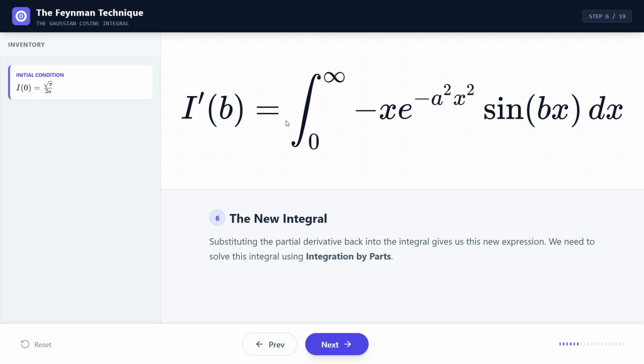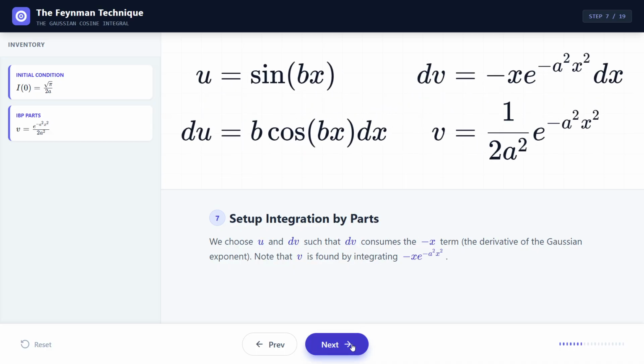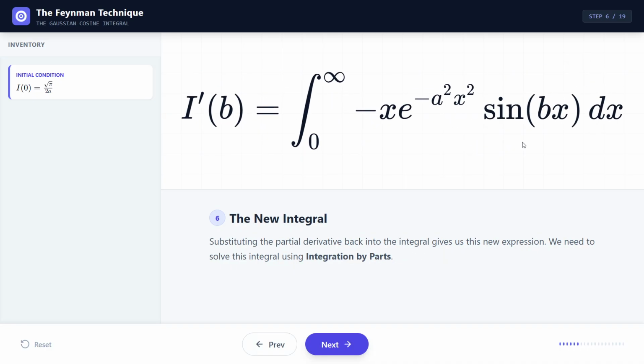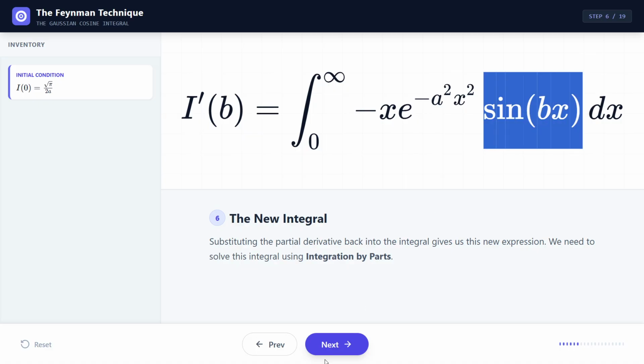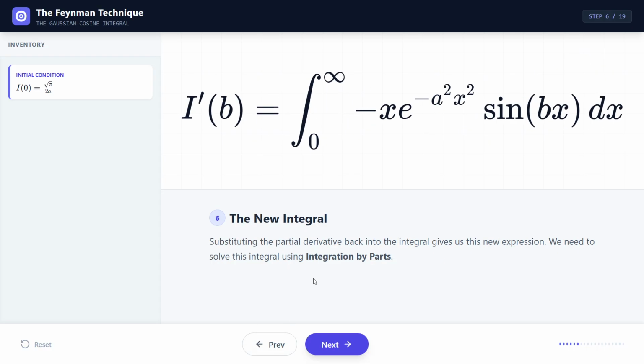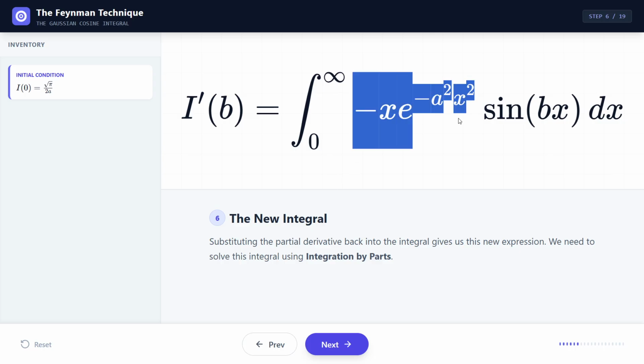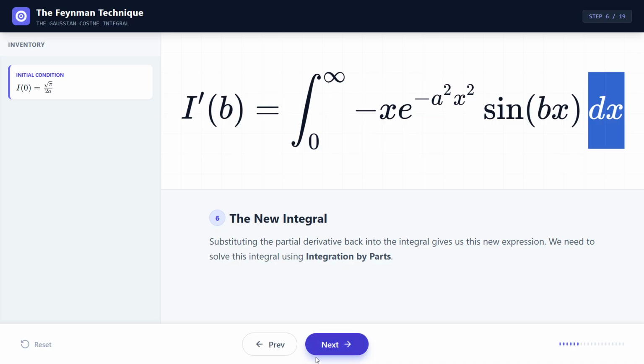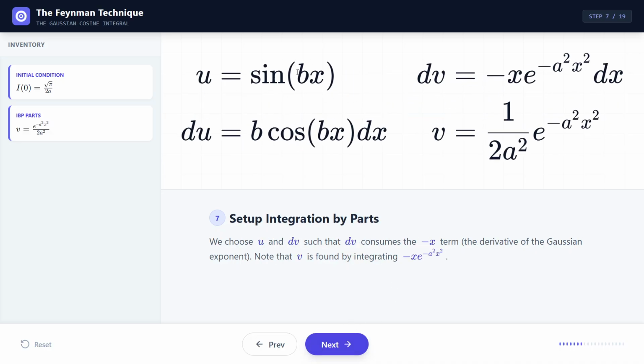So we can solve this using integration by parts. We're going to pick u equal to this part right here, and we're going to pick our dv equal to the rest. So it's just negative this whole part right here. This is going to be our dv, and of course with the dx part also. So we have u and dv. That implies that du becomes this and v becomes this. This is a fairly simple antiderivative to take, and this is its antiderivative.